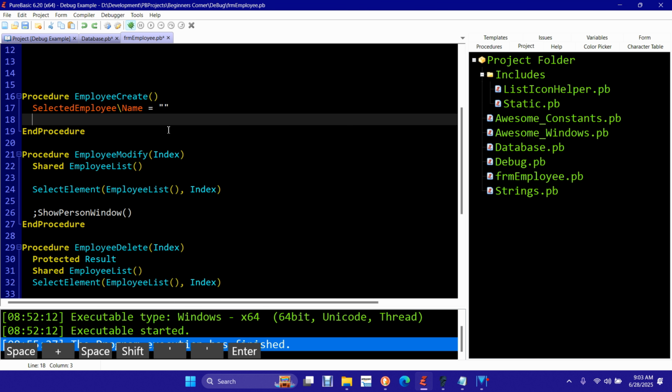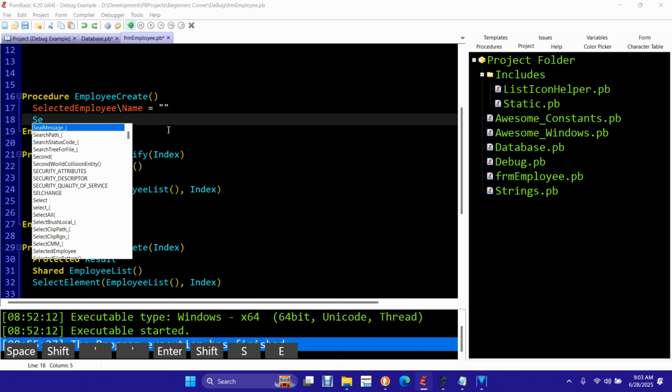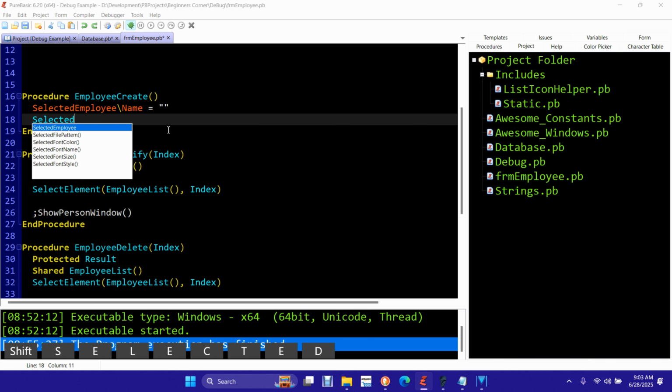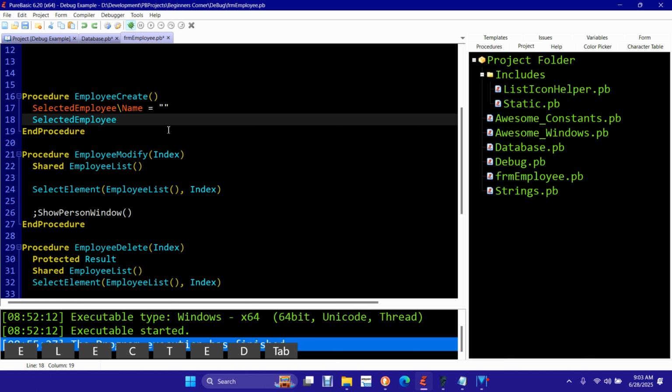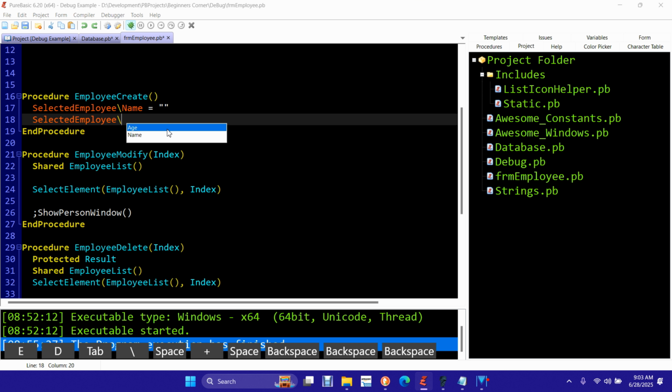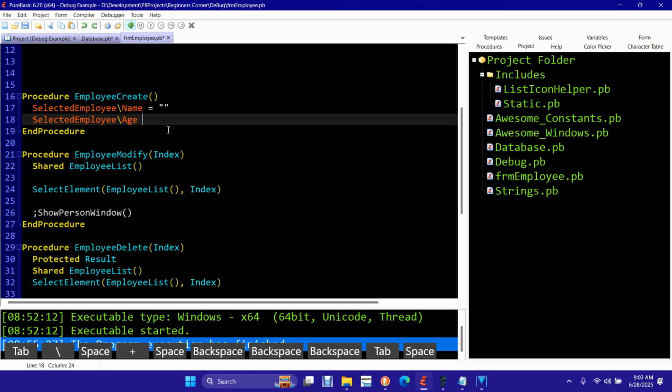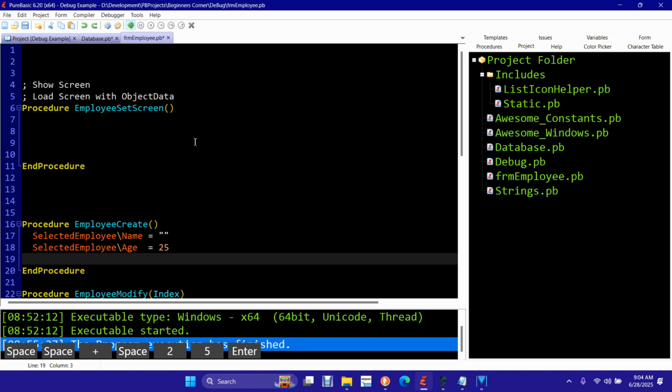So basically what we're doing is initializing this variable. Whoops, age. Thank you. We're going to initialize the age at 25. Now I want to call this guy here to present the screen.